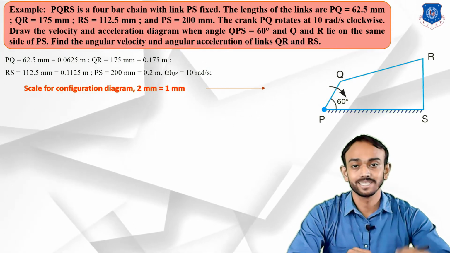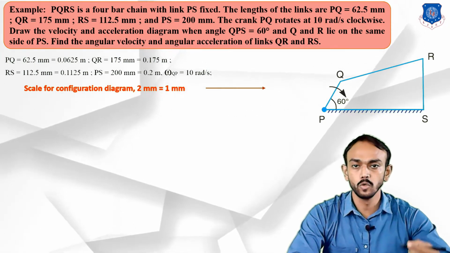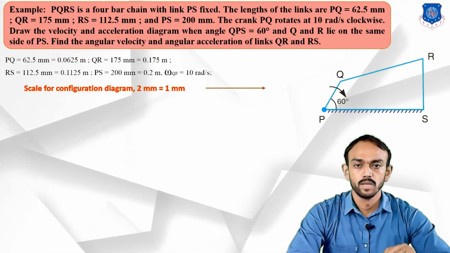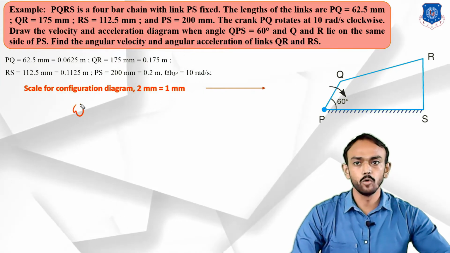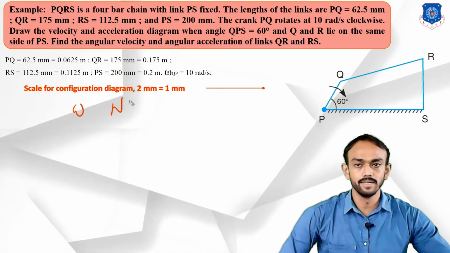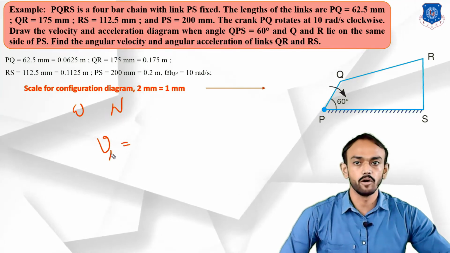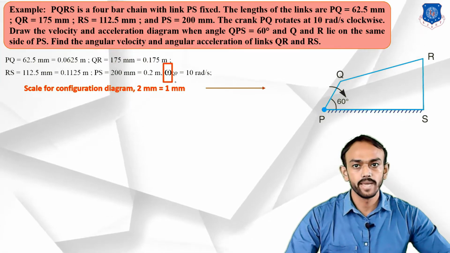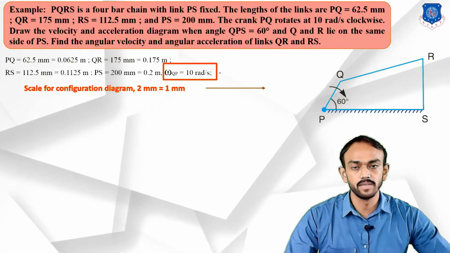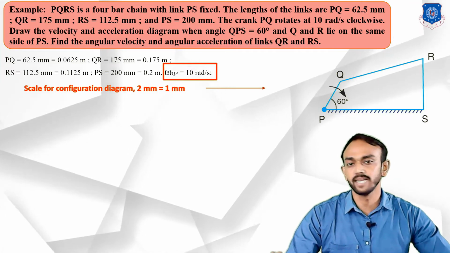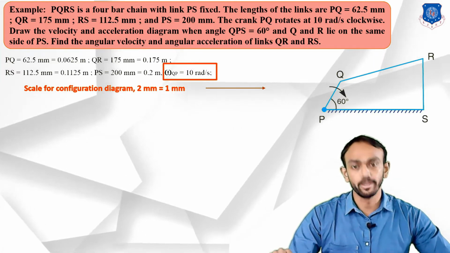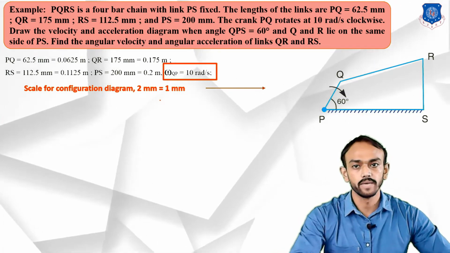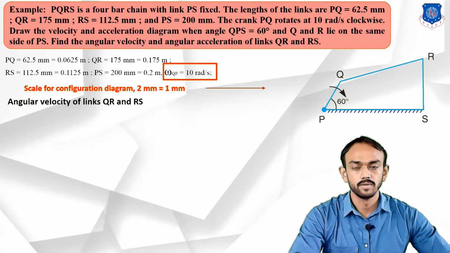Now before starting any velocity diagram, as you know, first we have to find any one velocity from the mechanism. There will always be omega or RPM given, so we can find the velocity of any link in our mechanism. You can see on the screen omega QP, one angular velocity is given, so we can find the velocity of that link very easily. Linear velocity is equal to angular velocity into length of that link. So we will find the linear velocity of this link first.